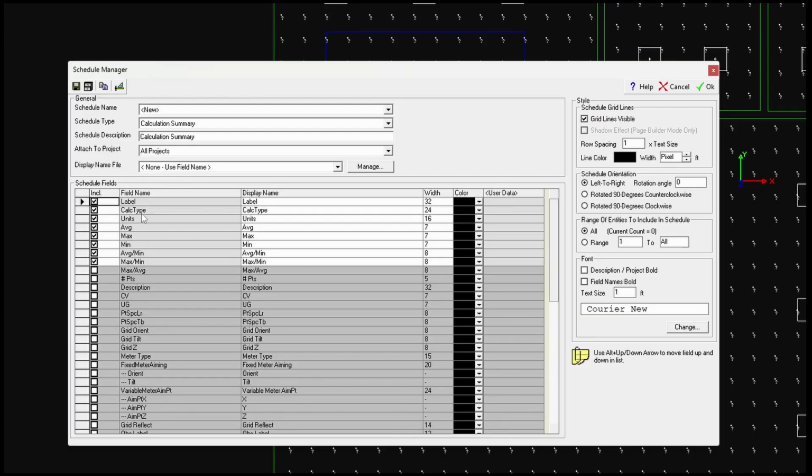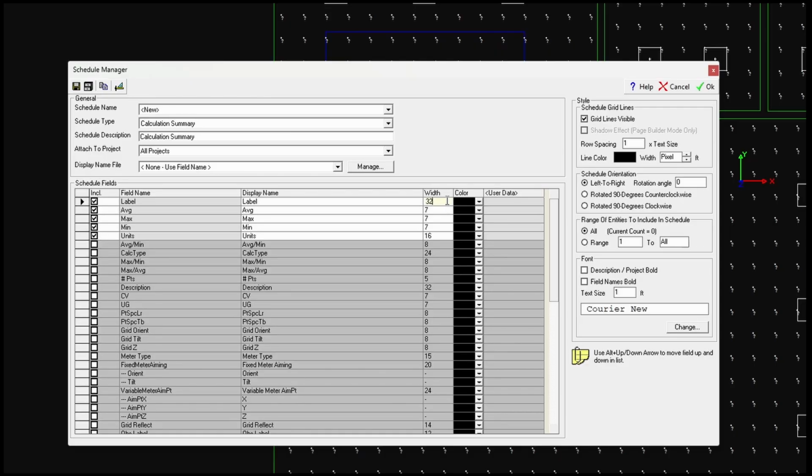So right now this is what will show on your schedule. Let's just change it up a little bit. Let's take out this one. To move this out of its order, hold down Alt and use your arrow keys to bring it down. So label will be the room name. Move units to the back.